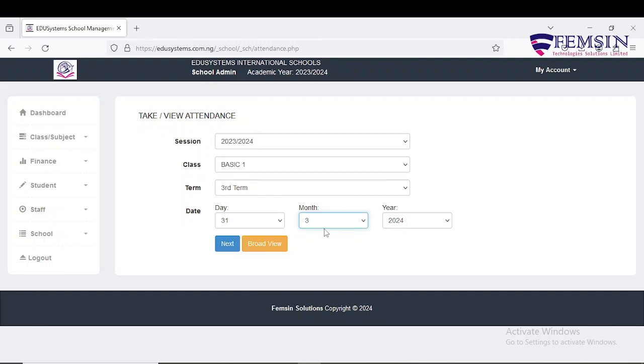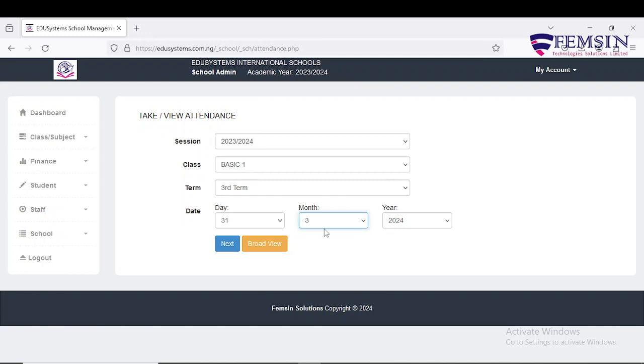But it is very important, take notes. That is why it is always advisable you mark your attendance on a daily basis, because don't make a mistake of marking attendance for public holidays. Schools are not meant to open on public holidays. So probably you have backlogs of attendance that you did not mark. You are just marking it and mistakenly mark attendance on days that schools were closed. That is a serious mistake.